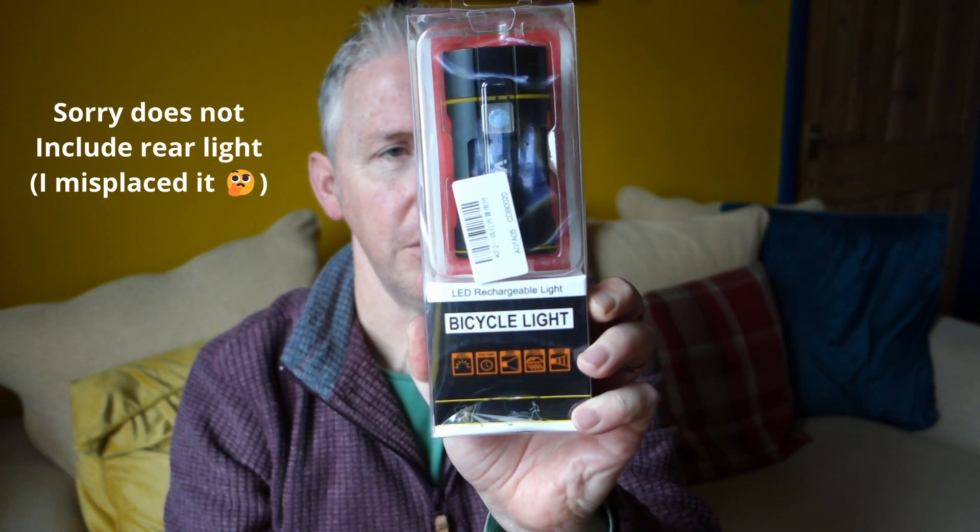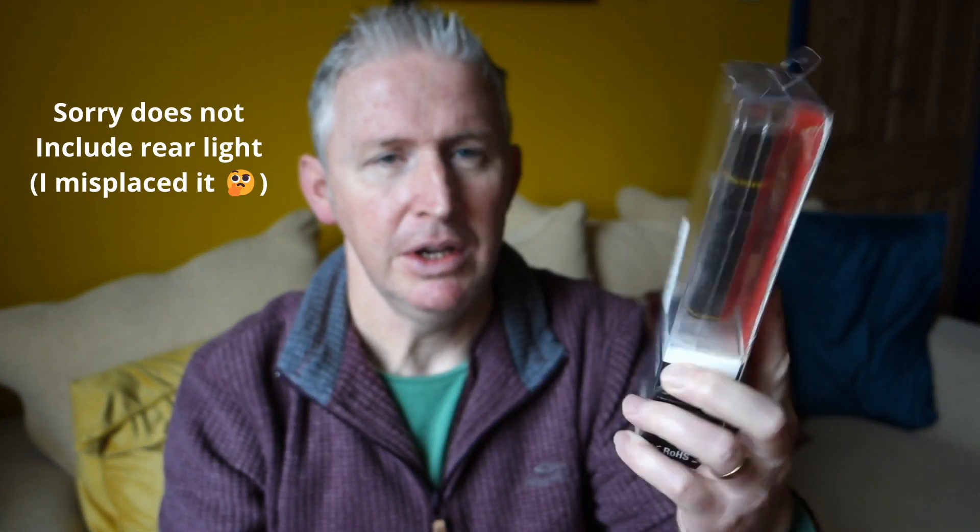I've got this to give away — one of my Vasti fire lights that I've tried and tested before. The box has been opened so just so you're aware, but it's all as it was, pretty much new inside. It's a good light, a really good light — 1200 lumens with three brightness levels, a 600 milliamp battery and a 6000 milliamp battery, so it's quite a decent battery as well.